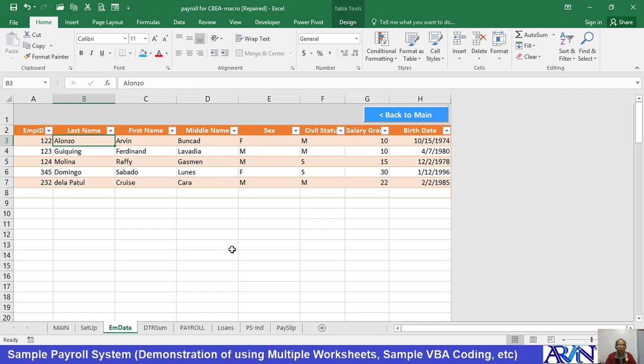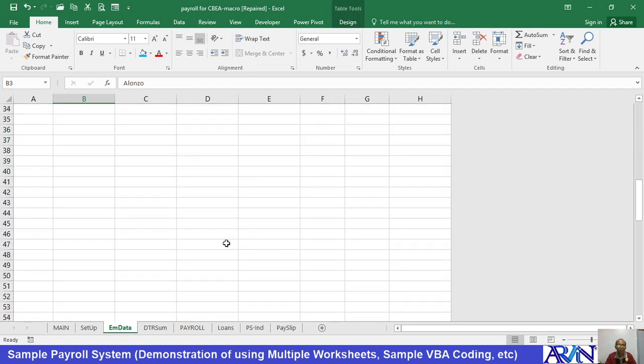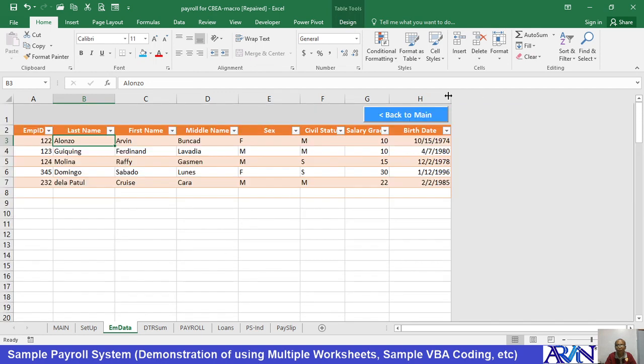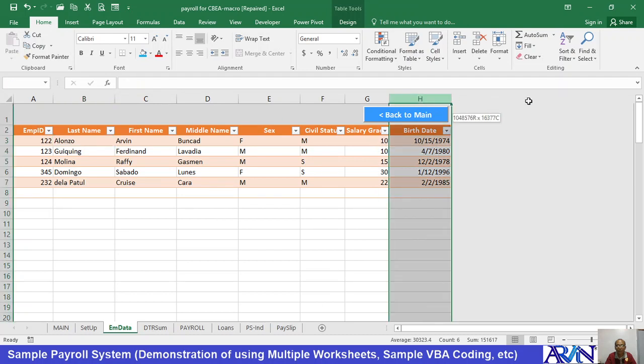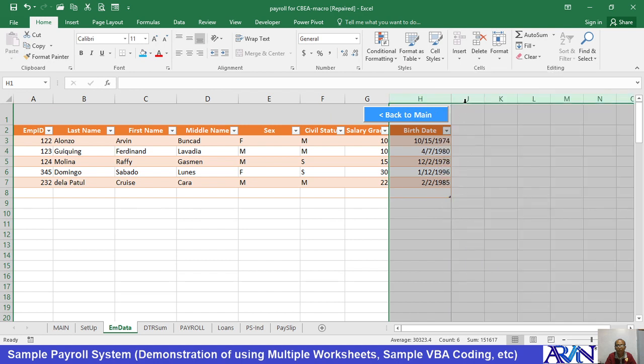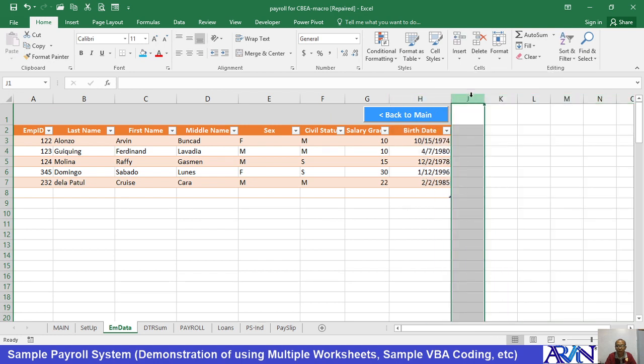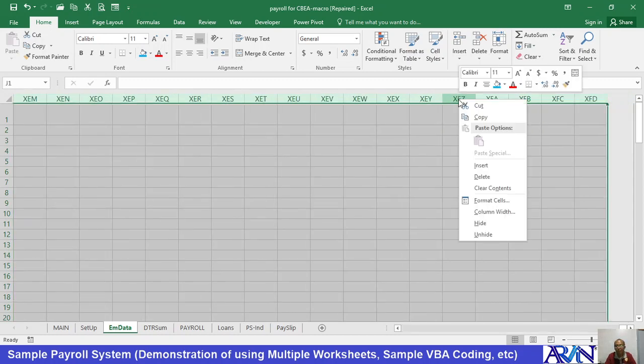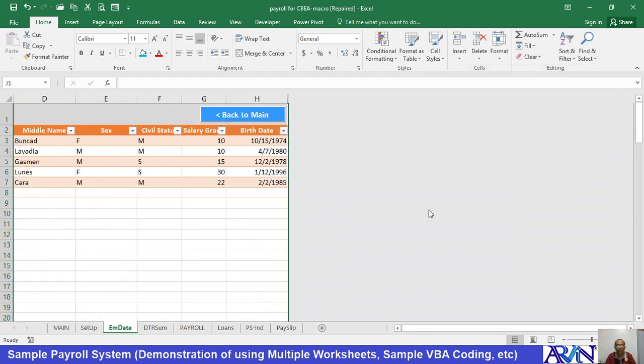So this is what you only see under setup. Under employee data, this is what you only see. You don't see anymore the other columns because they are hidden. Let me just show you. Unhide. I'll click on column J, Control Shift right arrow key to go to the last column, right click, hide.